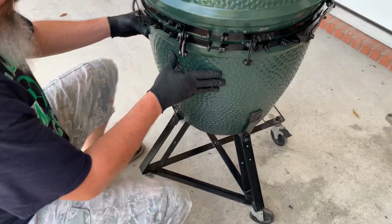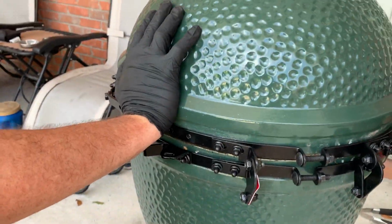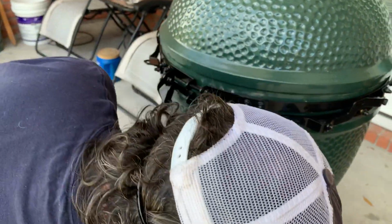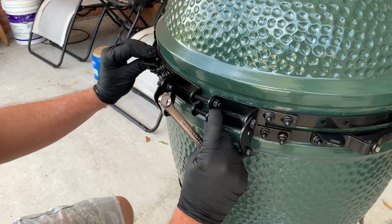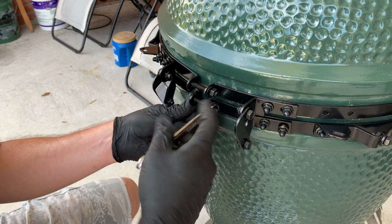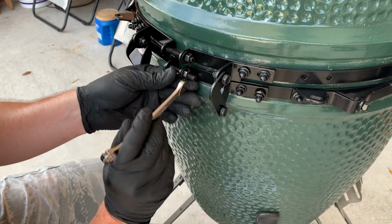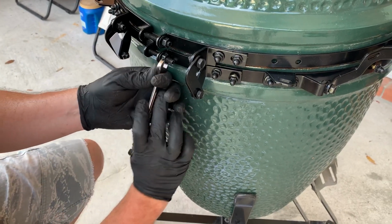And basically what I'll start doing here is I'm kind of moving the lid to where I want it to be. Don't let it tell you, you tell it where you want it to be. And then I begin tightening these guys up to where they'll just be a little snug, where they'll kind of hold their position, but you can still move them a little bit. It's about good.